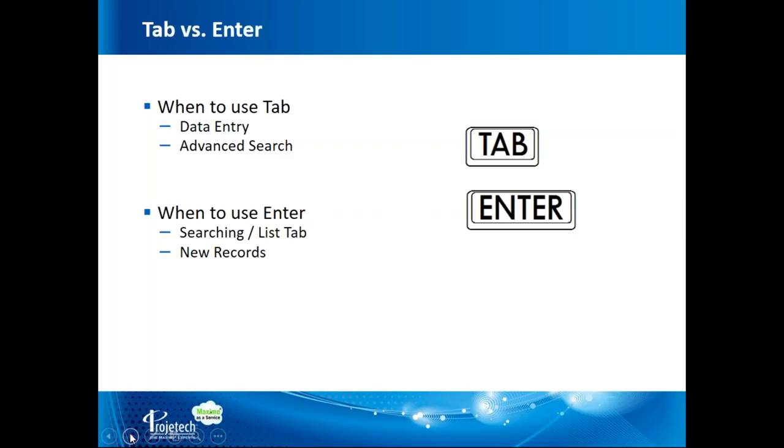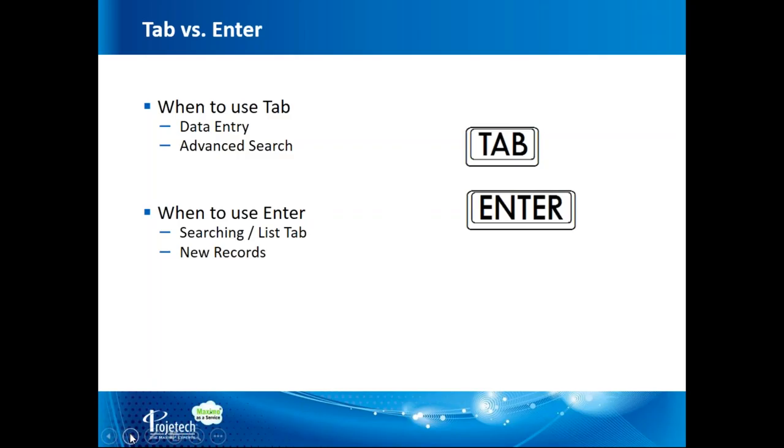So the most common time to use the actual tab key is when you're doing data entry. So if you are just trying to put in time on a work order and you have several different labor transactions that you have to enter, you would do new row, go into the labor code field first, type that in. Once you're ready for the next field, instead of hitting enter, you're just going to hit tab. And it's going to tab you to the next field that's ready for you to put your information into. So you tab through until you have all your data entered.